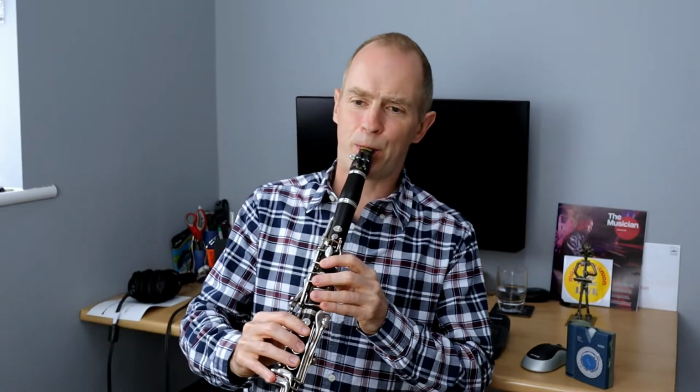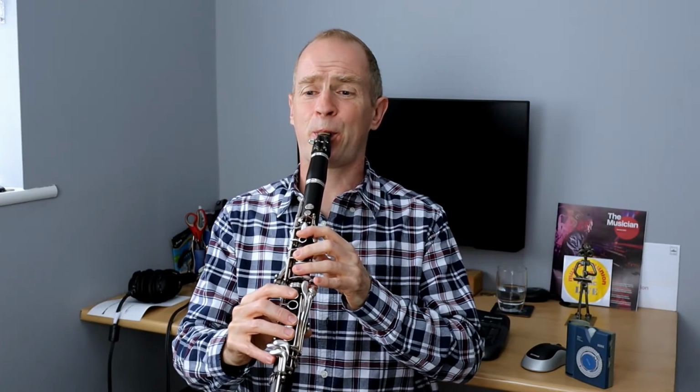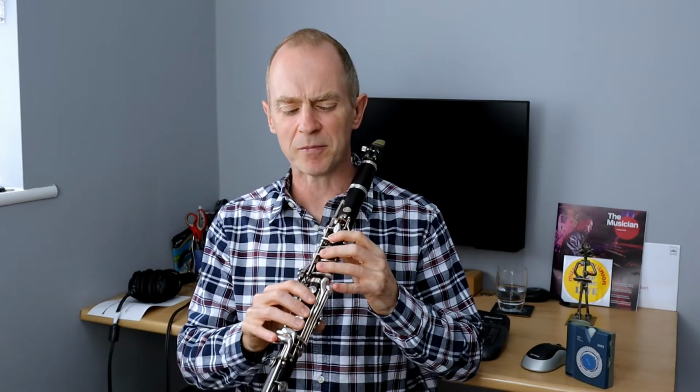And then, ooh, another fiddly acciaccatura here. This is quite fiddly, isn't it? I did that on the right hand. Let's try it on the left hand. It didn't work very well, did it? That's it with the left hand. So I can play that on the left hand. Probably not my preferred way of playing it, but you pick the way that suits you.